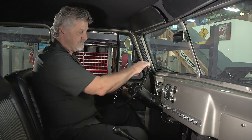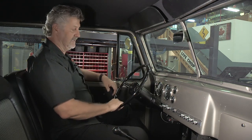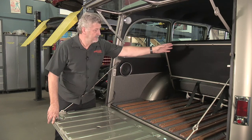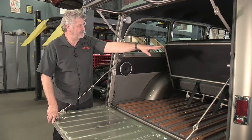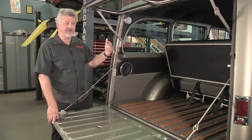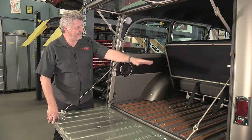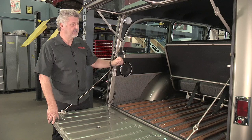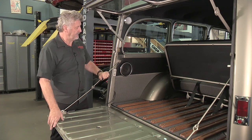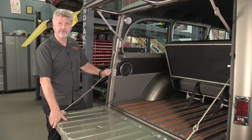For a bit of comfort, we also put in tilt steering, so the wheel goes up and down — handy on long trips or if someone else wants to drive. Originally this seat would have been two separate seats — a smaller one on the driver's side and a larger one on the passenger's side. We ended up putting in a full back and full bottom bench seat instead, which gives a cleaner look and is actually more comfortable. The foam hugs around you just like a bucket seat does, but it's still a bench seat. We also added lap belts so occupants are much better retained in an accident.